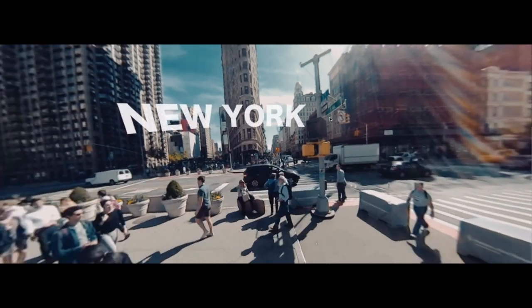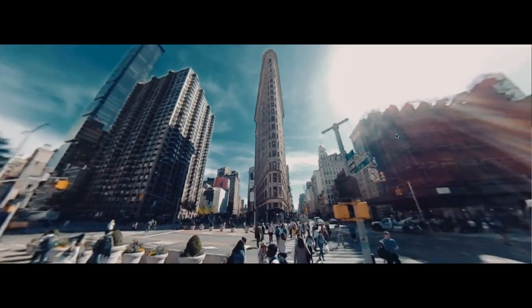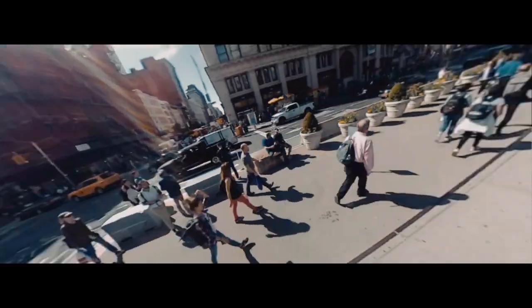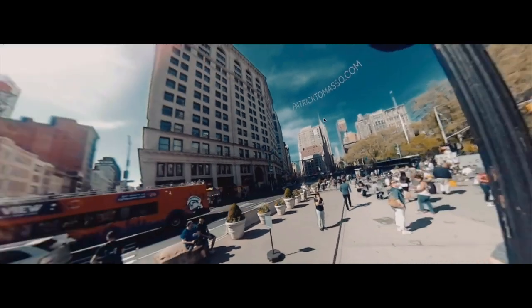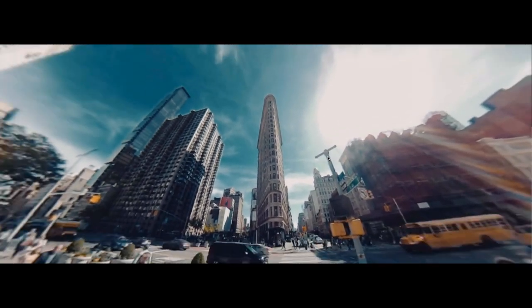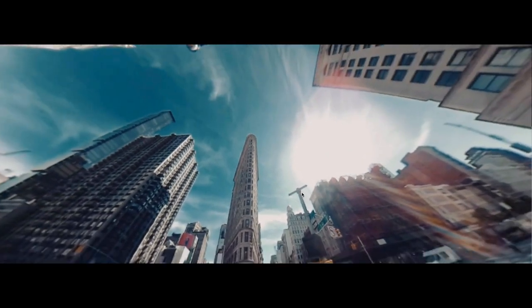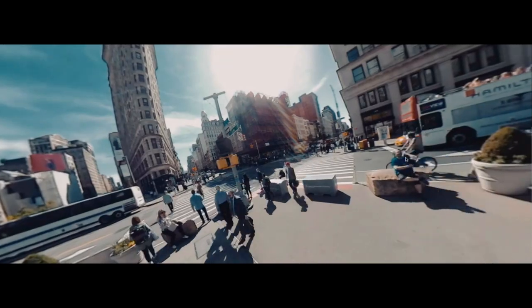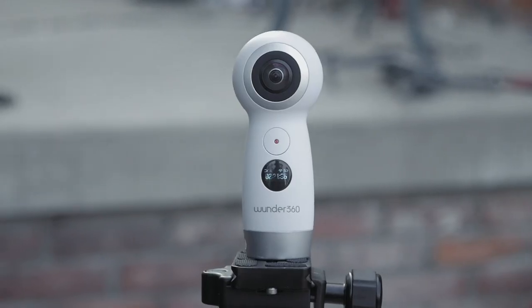I also played with this thing while I was in New York, mainly with the 60fps mode, and overall I'm pretty happy with the footage. It still suffers from some of the issues other 360 cameras have in that it's still just a little bit pixelated. But for sharing on social media and showing your friends, I do think it's good enough. I hope in the next year or so we get some truly HD footage from these cameras, and at that point I think they'll have a more viable place in the content creation market. For now, I think the Wonder360 is a really fun toy to play around with. It's not the fault of the camera, but more so the medium.